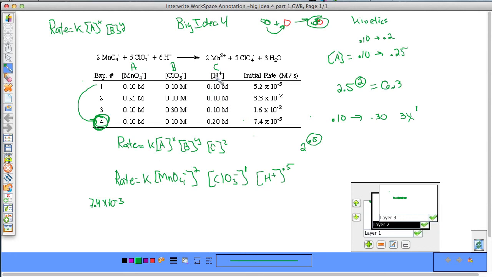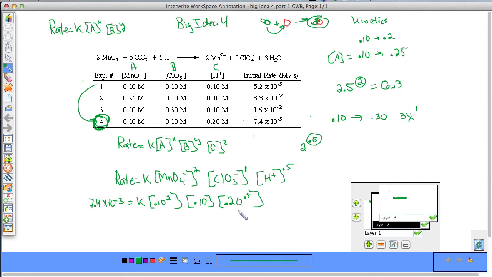So once you've solved this and you know the orders of every single one of your reactants, you can plug that in, and you can plug in the data from each one, and you can solve for your rate constant. All right, so my rate is 7.4 times 10 to the negative third, and that's going to equal K. K is what I'm solving for, times, in this one I had 0.1, and that's going to be squared, because that's to the second order, times this one is also 0.1. That's going to be to the first order, so I don't need to write any exponent there. And this last one is going to be 0.2 to the 0.5 order.